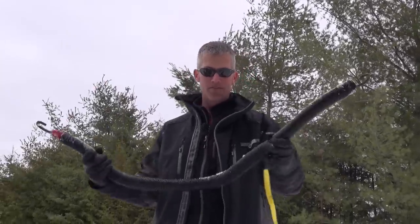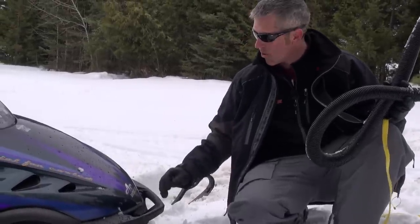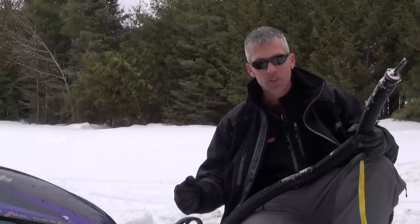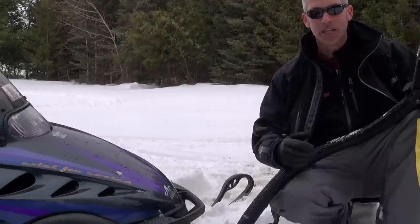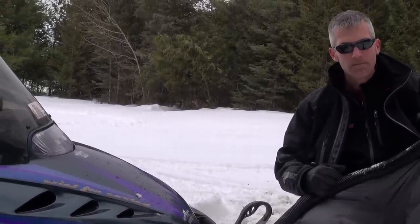Now there are a couple of important safety points you've got to look at when you're using a kinetic recovery device. Never attach it to a plastic bumper or anything like a ski loop. Once you give it some throttle, there's a potential it's going to rip that piece of plastic off. Then you've got more or less a slingshot. Something's going to come and hit you. Make sure that both guys on the sleds have their helmets on.